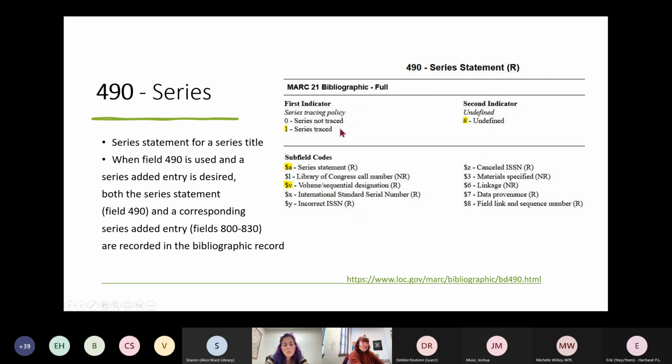All right, so typically the first indicator is a 1. It's a series that is being traced. The second indicator is null. Your series statement goes in the A subfield, and subfield V is noting what volume typically.